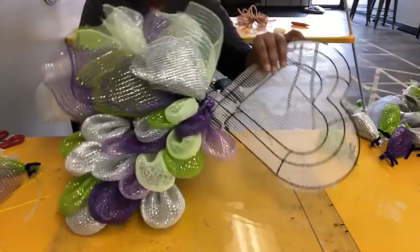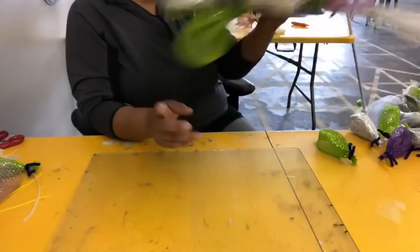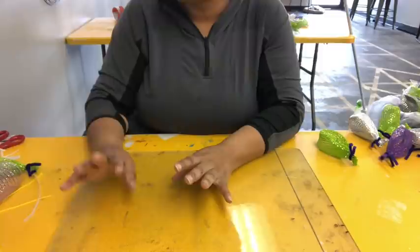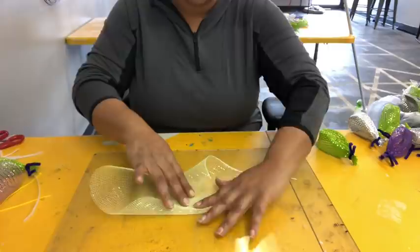Now I can tighten them all up to make sure they're nice and tight, and everything is laying smoothly. So we got this going - this is the butterfly all attached together. As you can see it's fine, not moving apart. I'm going to sit this to the side. The top wings - what I did was kind of like the flower petal. I take a 10 by 10 and stretch it out a little.